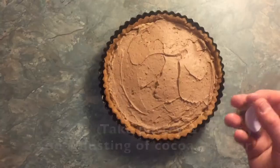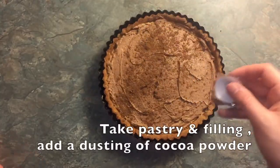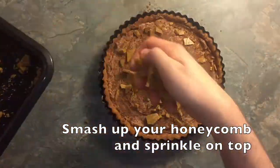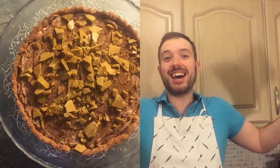Now to serve, take your pastry out of the fridge, lightly dust with a bit of cocoa powder, smash up your honeycomb and then sprinkle that over the top. Take out the tin and ta-da! Ready to go! Well, of course I'm doing a taste test.